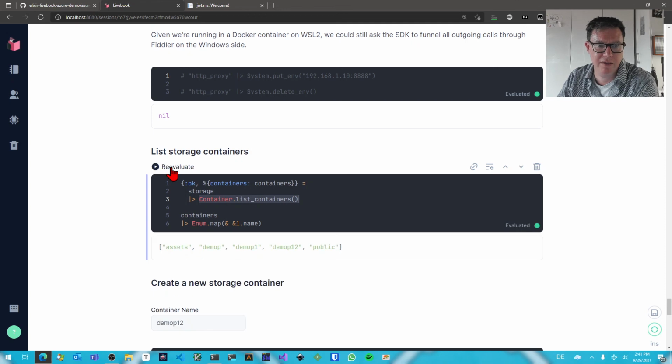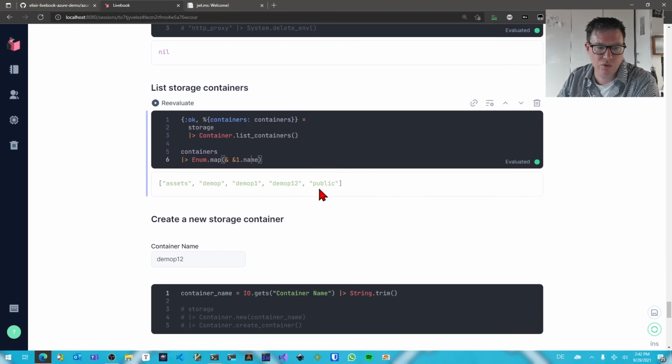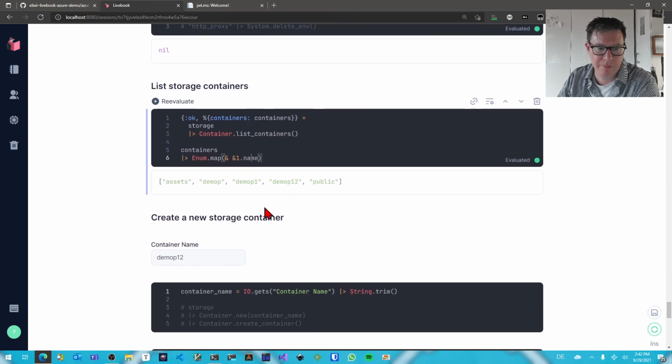When we run this particular code, we basically get an OK back together with a response structure which includes these containers, and then we iterate over the containers and grab the actual name of the container. So here we now have a couple of names.